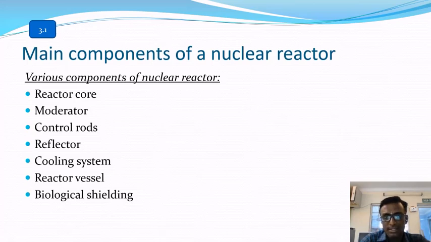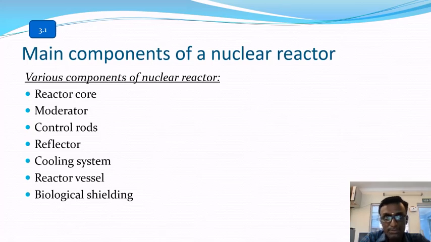And the reflector is to simply reflect back the neutrons in that particular process, right? The neutrons should not escape from that particular shielding. So that has to be ensured with the help of the reflector. So we have to choose the reflector in such a way that no neutron should escape from the inner core of the power plant.